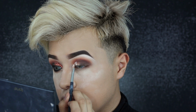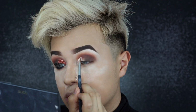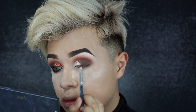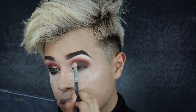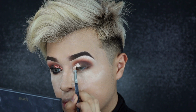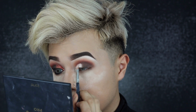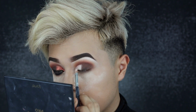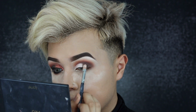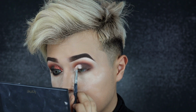So I'm sure many of you have already seen this in a billion tutorials, but right now I'm just going to be cutting the crease using the Tarte Shape Tape Concealer. It is the best concealer to cut creases. It is the best concealer ever. And I'm just using a concealer brush from Anastasia to do that. And I'm not going to go so far. I'm just going to do a half cut crease. So yeah, it's easy, girl. Trust me, it's easy. Trust me, the more you practice, the easier it will get, and sooner or later you're going to be doing this in your sleep. So yeah, just keep on practicing, guys.